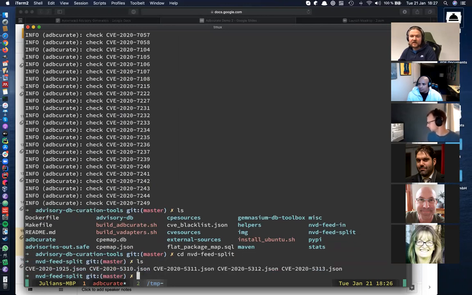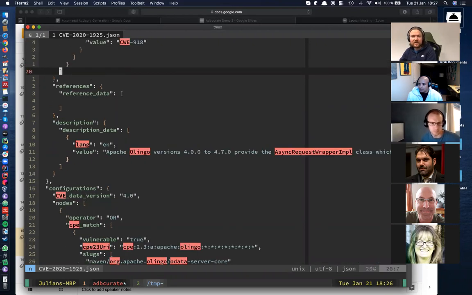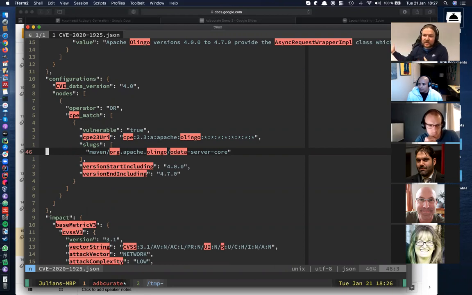So you can see that we have a couple of JSON files now here that contain the same information as the data from the NVD feed. The only difference is that we also already added information regarding the package to which this CVE relates.